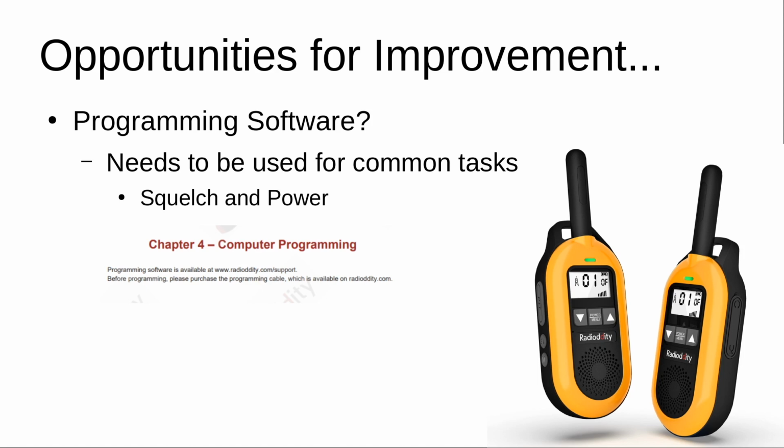Now let's talk a little bit about some opportunities for improvement, and really the biggest one is the programming software. I don't know how to program the radios. I don't know what cable I need. I don't know if the radio needs to boot into a certain mode. And to me, that's rather unfortunate. Like I said, some of the settings I think I can live with, but I would like to adjust squelch from time to time, but more importantly, the power.